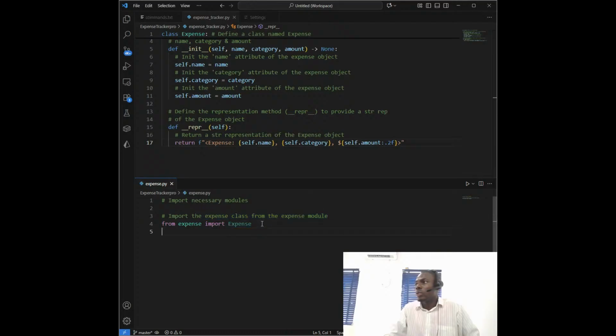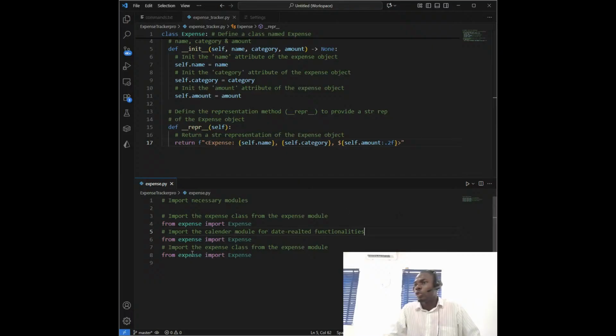So then next one, just copy this one and paste. Then from the calendar module, what calendar module for date related functionalities?